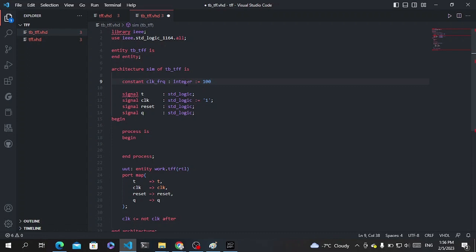That's our period to be microseconds, and we are going to have this as our clock frequency as 100 megahertz.